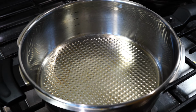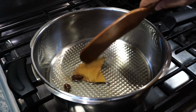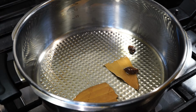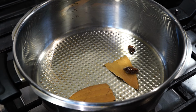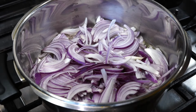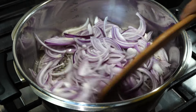Heat 4 tablespoons of oil in a heavy bottomed pot. I added a dry bay leaf and 2 black cardamoms. Black cardamoms give a smoky flavor to the meat, but if you do not get it, you can use 6 green cardamoms instead. Then a good amount of sliced onions go in along with half a teaspoon of salt. Fry the onions on medium to high heat.